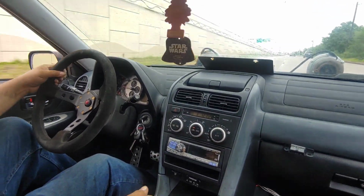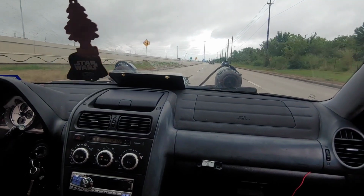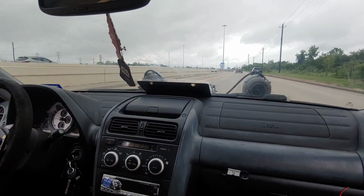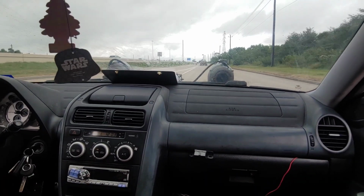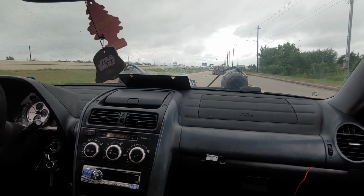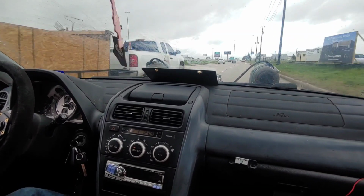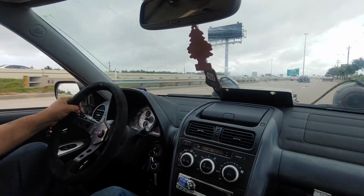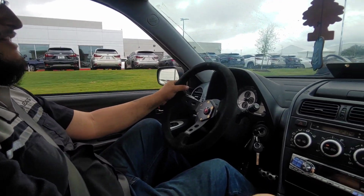The pedal does not get stuck this time. It's got 10 pounds of boost. It's probably like 5 or something. Imagine on 10. Yeah, it feels pretty weak.